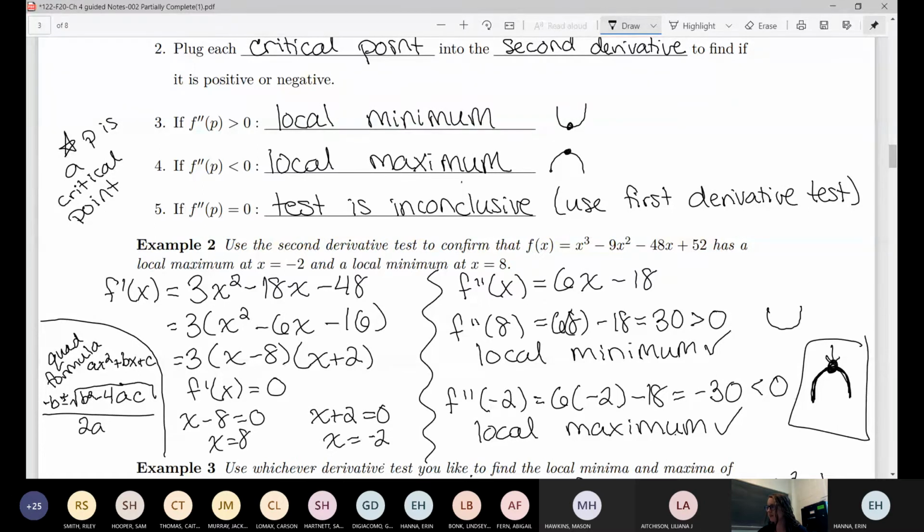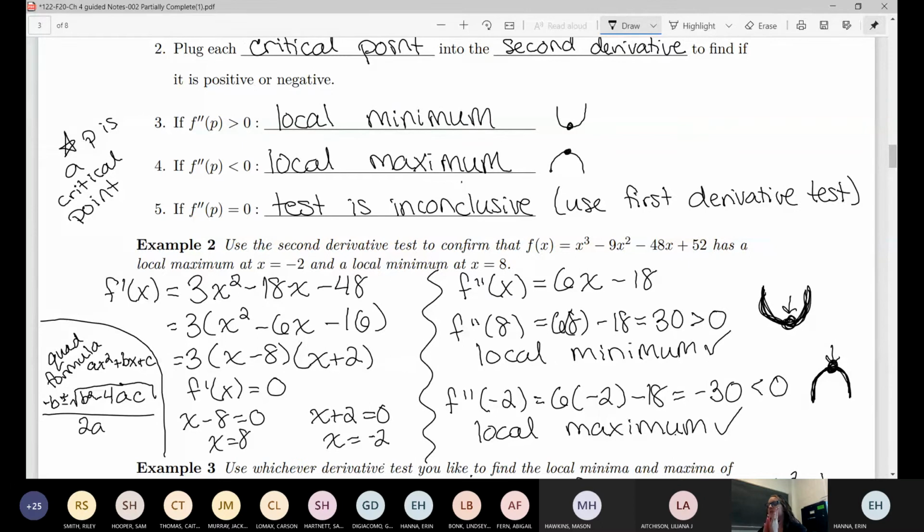It essentially ends up being the middle of the concave up or concave down piece. And so with f double prime of 8, it was concave up, so concave up looks like this, so it must have ended up being a min. I know it almost seems backwards to how you would like it to work out, which is why I always have to pause and think about my little concave up, concave down picture to make sure I say the answer right, because that can get a little tricky.